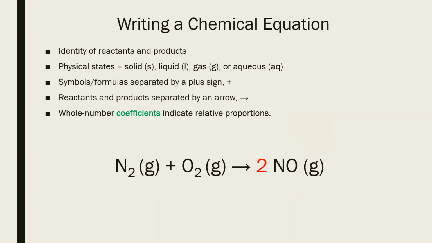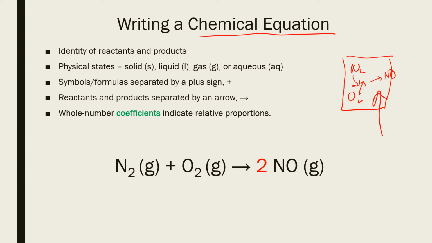A chemical reaction is described by a chemical equation. For example, if we have a container or a chamber, and in this chamber we have nitrogen gas molecules and oxygen gas molecules, and these molecules are moving and colliding with each other, and after collision they form a new molecule, and that new molecule is NO. So this is a chemical reaction taking place in that container. But how do we express this chemical reaction? The expression of this chemical reaction is known as a chemical equation.